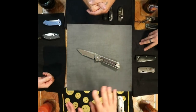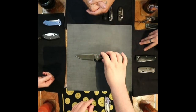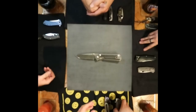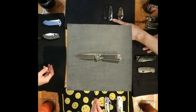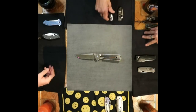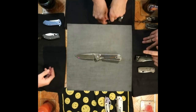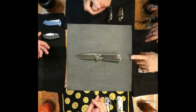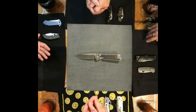One thing I love about this knife that I don't have on any other: all the screws — including the pocket screw — take the same bit. I only need one tool to disassemble this knife entirely. That's a nice little touch. Some companies give you two or three different screw sizes, and it bothers me. It's a small thing but it's a big thing for me. This is the user gem of my collection — 100%.